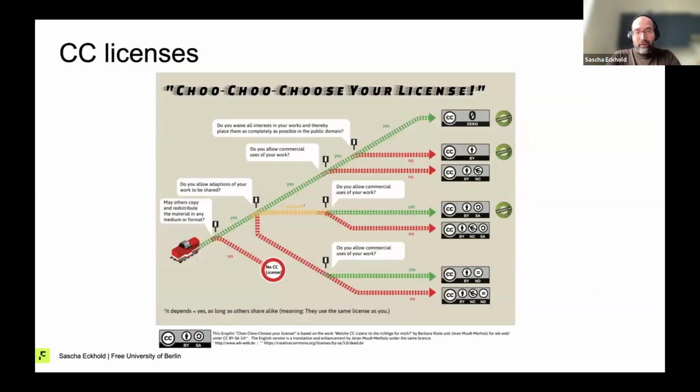This is a very nice infographic about these licenses, because you can talk forever about these licenses. And of course, it gets complicated when you have a document that consists of several other resources with different licenses. You can go very granular here, but I want to share this infographic with you because it helps a lot. It's just like this train, and every time there are forks in the tracks, there's a question, and you can just ride the OER train to the license you need. This is very handy. I use this often just to quickly see what license I need.